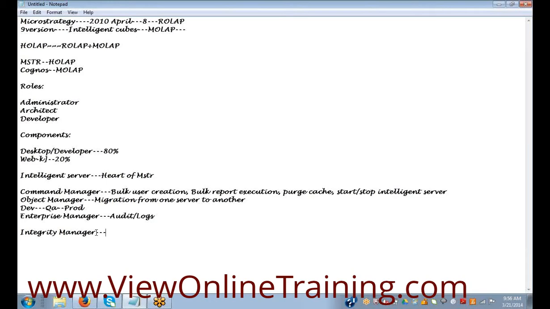Yeah, you can do that in multiple ways. Even other tools you can use to compare text. I'm just giving you two examples. So similarly you can do the testing, whatever happens with Toad and EditPlus, comparing SQLs. Similarly, Integrity Manager is also used to compare two reports or two projects.